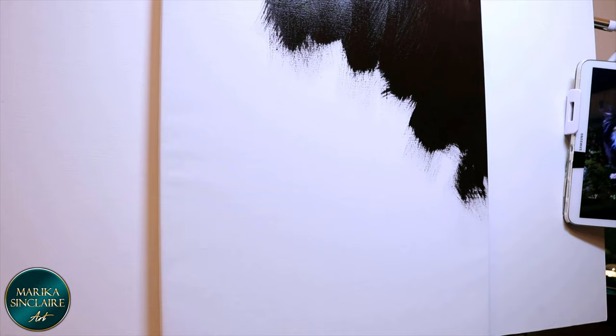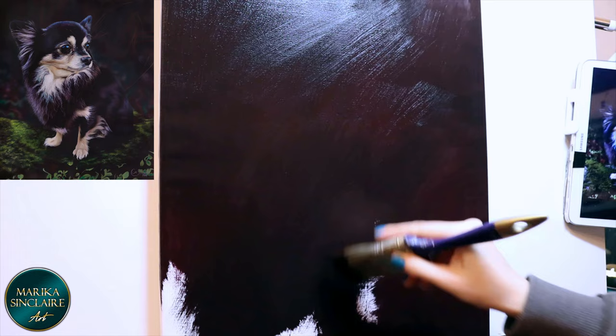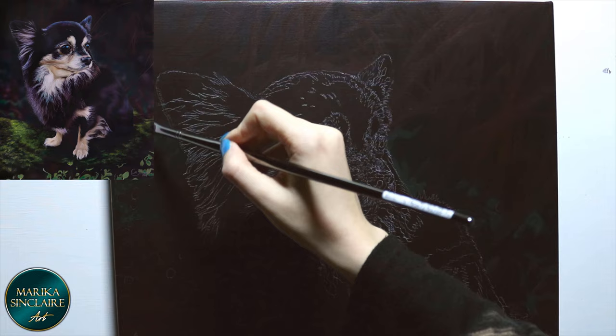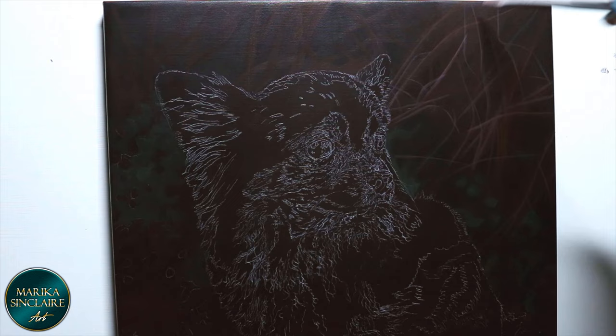So I started painting my background black, which I now think got a bit too dark, but that's what I did, and I also have a little bit of red mixed in with my black. And I dried that with my hair dryer. And I just painted in some loose branches and green stuff in the back there. Nothing detailed, as I want my focus to be on the Chihuahua and not the background.